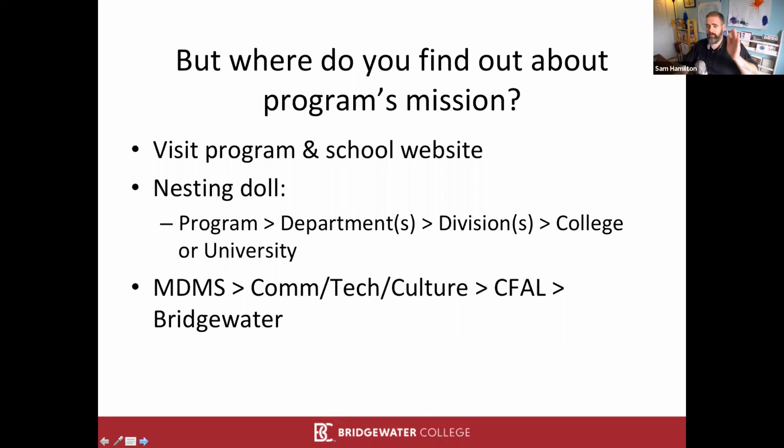And by the way, to those of you who are here, I'm happy to work with you as you try to develop a better sense of the mission of the different programs or companies that you're applying to. I would also take time right now to put in a plug for the Office of Career Services, the OCES here at Bridgewater College's campus. Sherry Talbot does a great job. Madeline Martin does a great job of working with students to figure out that particular question, not just what qualities do I have and where am I applying, but really how do my qualities align with where I'm applying. So if you need to talk with somebody on campus and I'm not available, go talk to Sherry, go talk to Madeline. They do a great job.